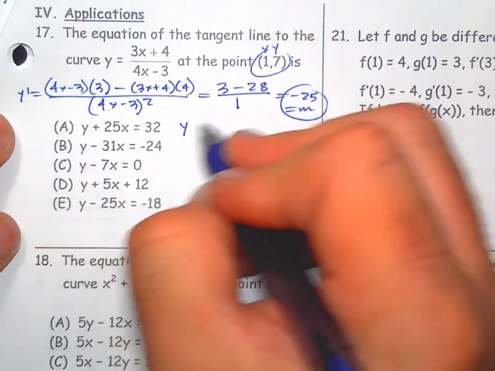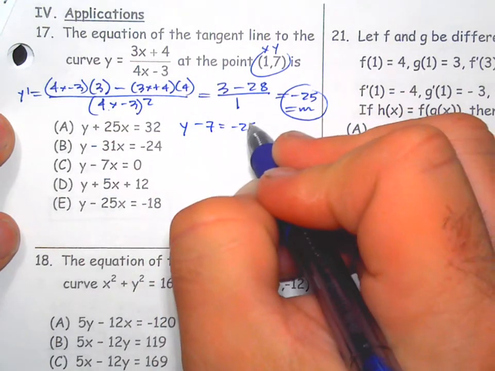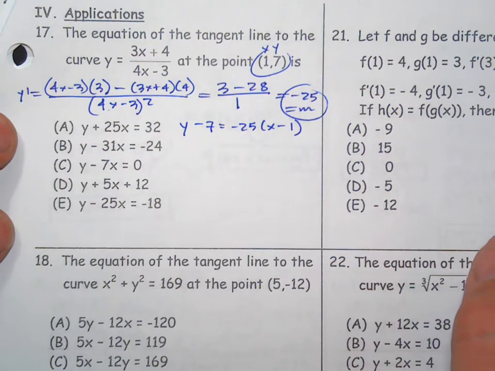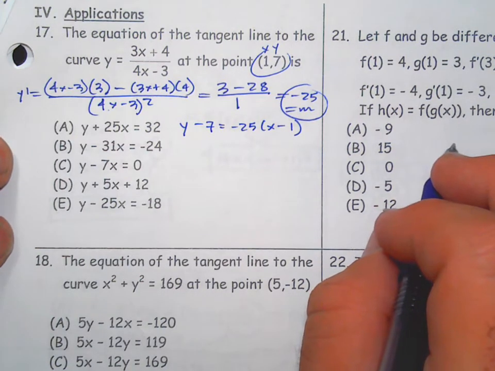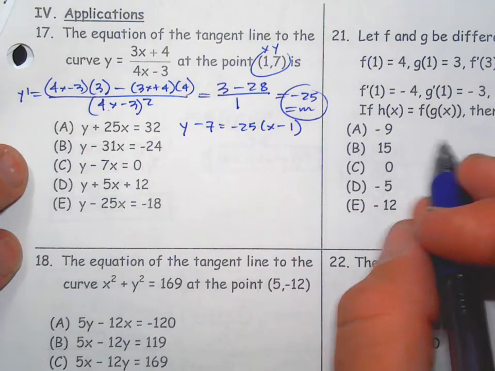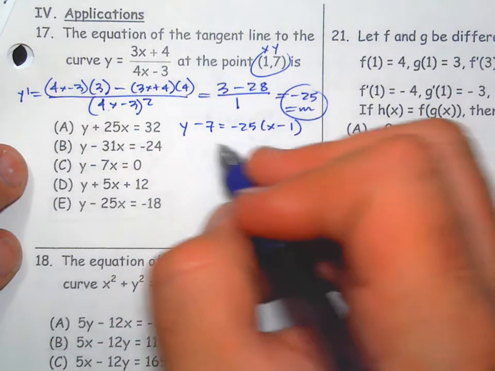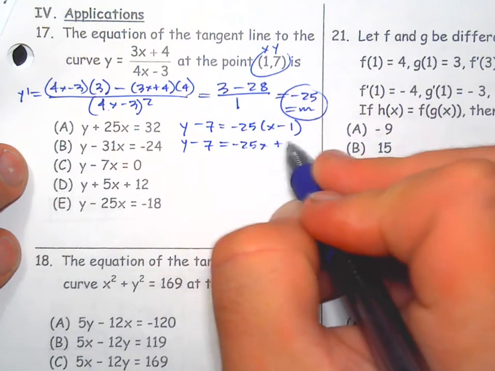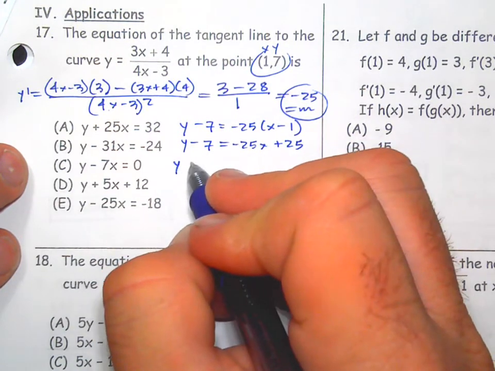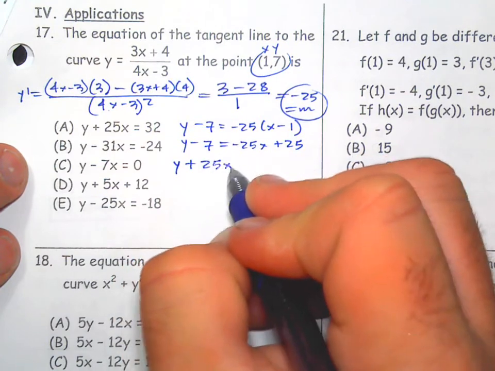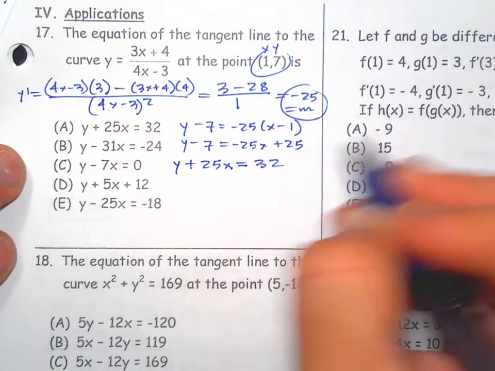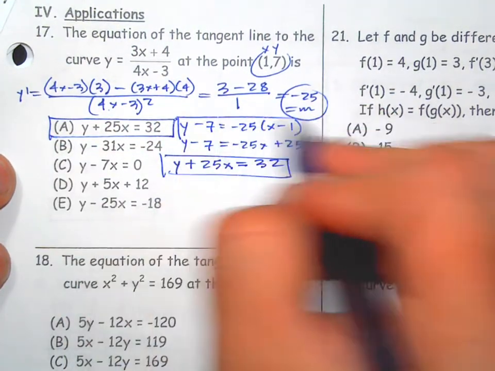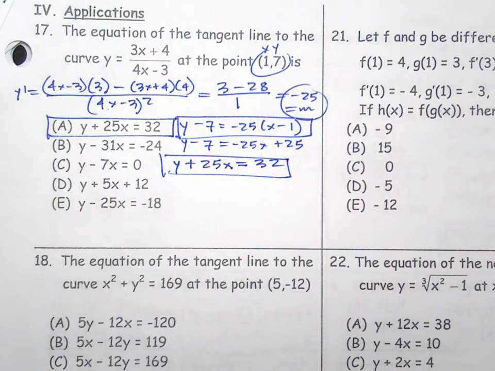So I would do y minus 7 equals negative 25 times x minus 1. Now, usually that's a perfectly good answer, but now I got to look at these answers and be like, well, they all kind of look like standard form. Like we want to get the y and the x on the same side. So let's get rid of the parentheses, distribute. Let's move the x's over to the left, add the 7 to the right. There we go. I mean, I had a perfectly good answer any other time, but multiple choice. Had to do extra.